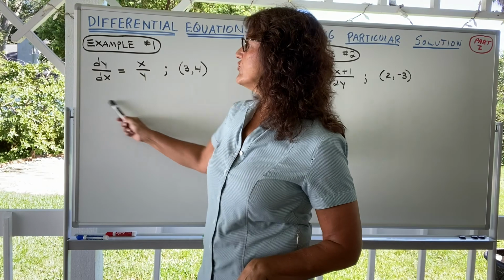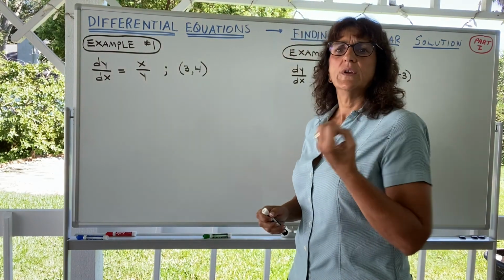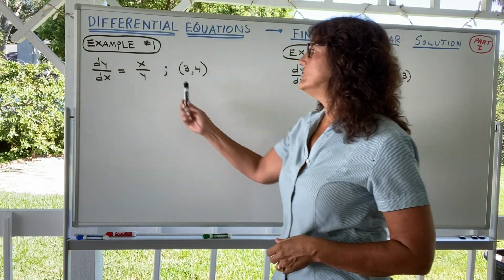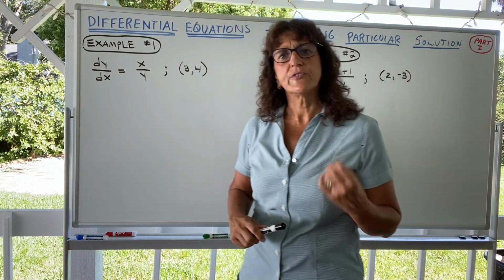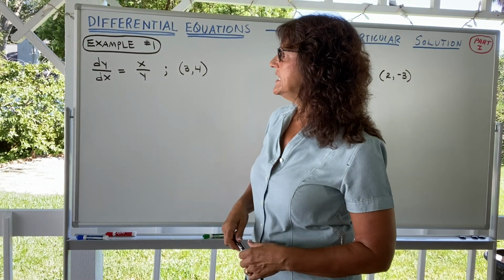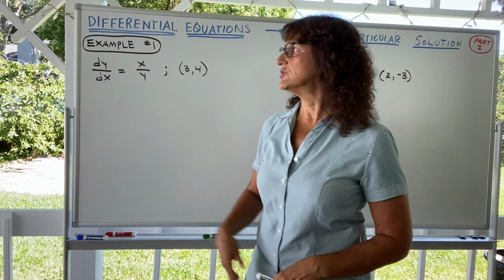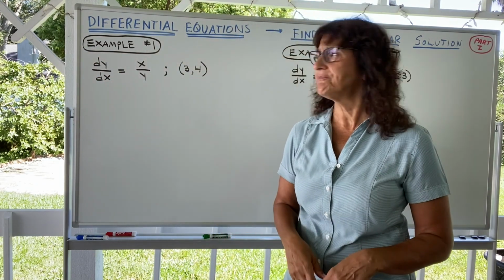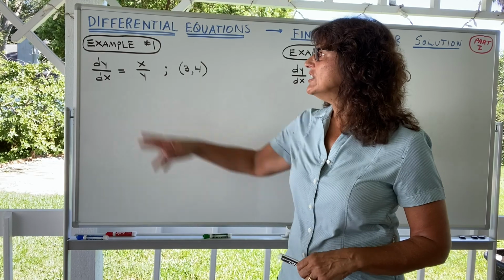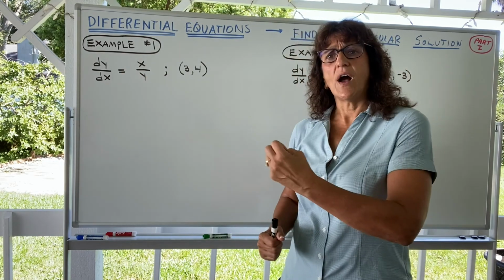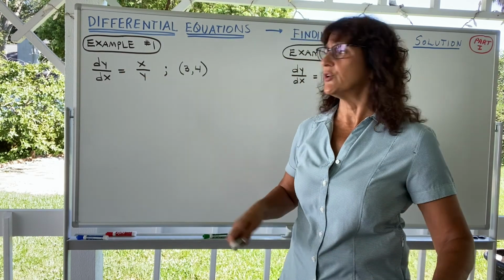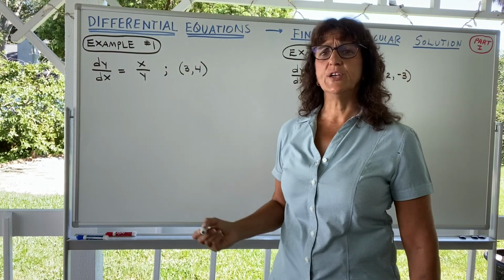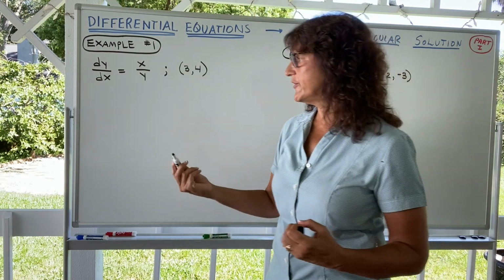We first look at the differential equation and figure out what kind of algebraic technique we can use to separate these variables. We do have a proportion here, and one of the properties of proportions is that cross products are equal if you have a true proportion. So to get the y's on one side and the x's on the other, we just cross multiply, which takes care of separation of variables for this example.